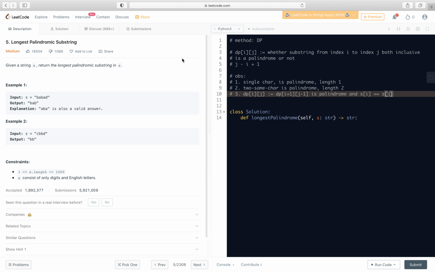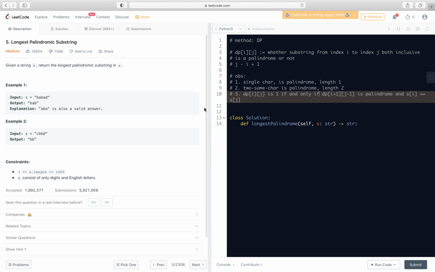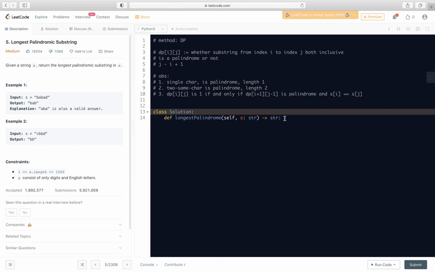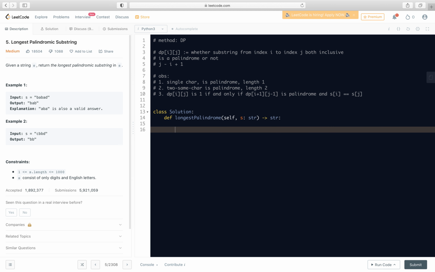So dp[i][j] is 1 if and only if both hold. This is basically the recursion relation. Let's postpone analyzing the examples; let's go to the code first, and then we can check the special cases.